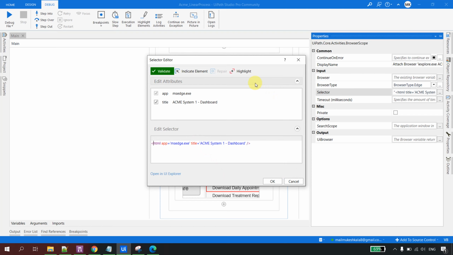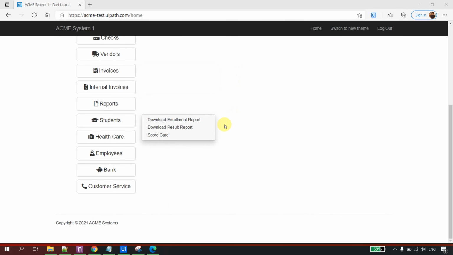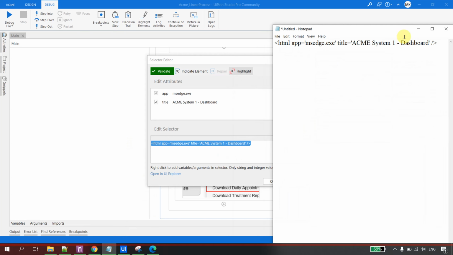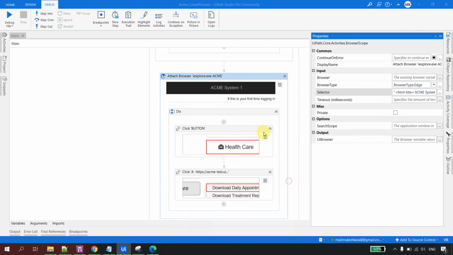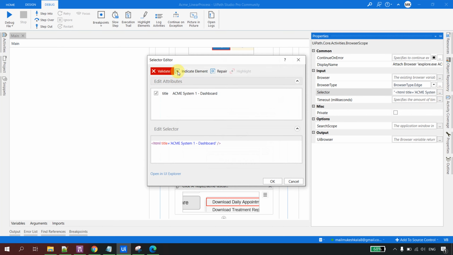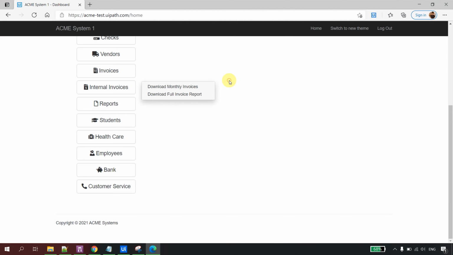Okay, validate, highlight. And I am now able to correctly identify the element. Let me park this selector which I have created in my notepad. So this selector is working for me. What is the alternative I have? If it is not getting highlighted, I can always go ahead and click on repair and point it to this element.